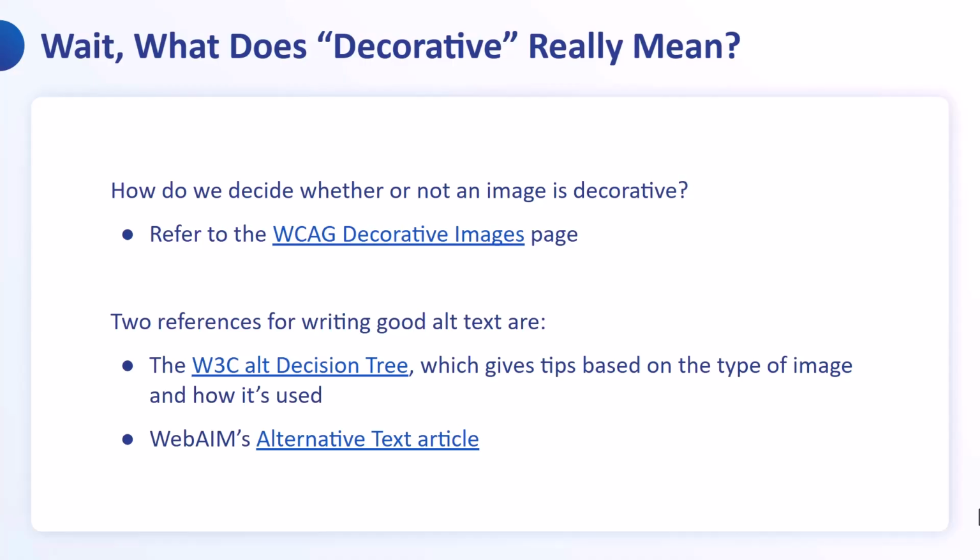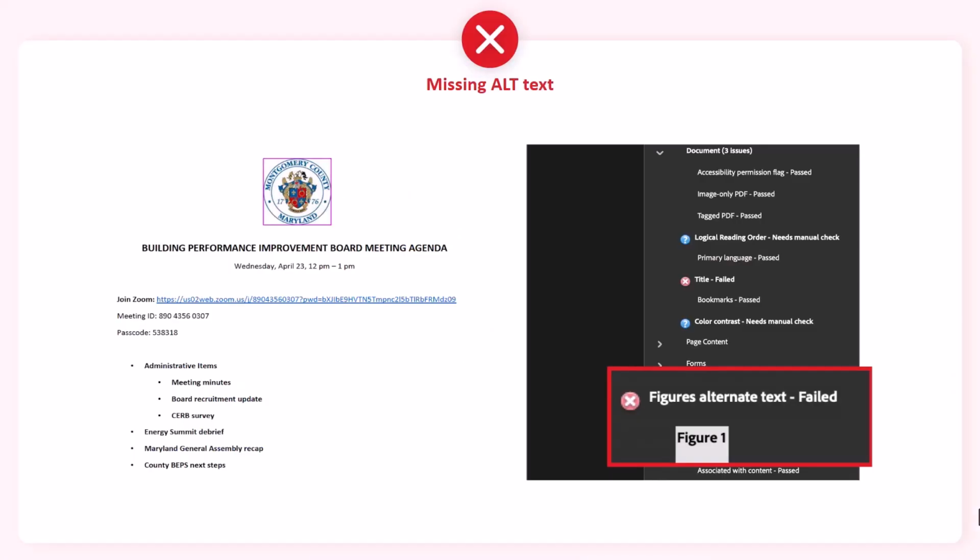It needs a description. So in this meeting minutes document, the county logo is visually displayed, but it is missing the metadata to describe the image in text. So if I were to open this in a PDF and run the check, it would not come through to me and communicate the meaning of the image. It would fail the accessibility checker. So I need to add something to this image, like a text alternative, that will tell me what it is if I can't see the logo.